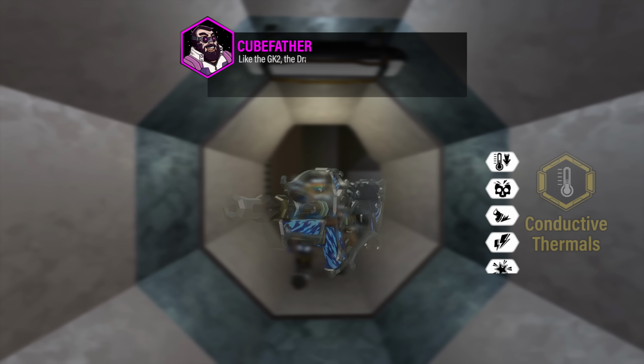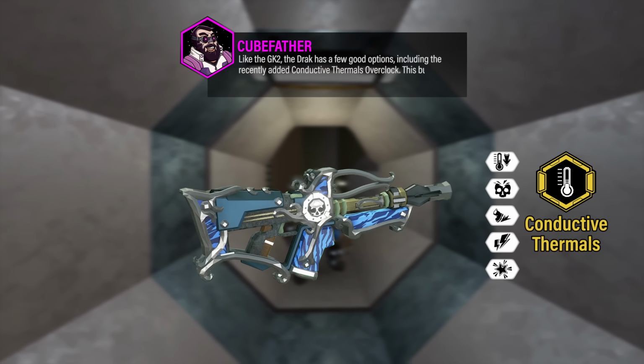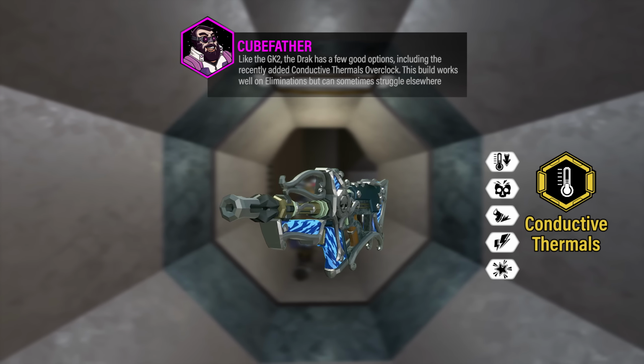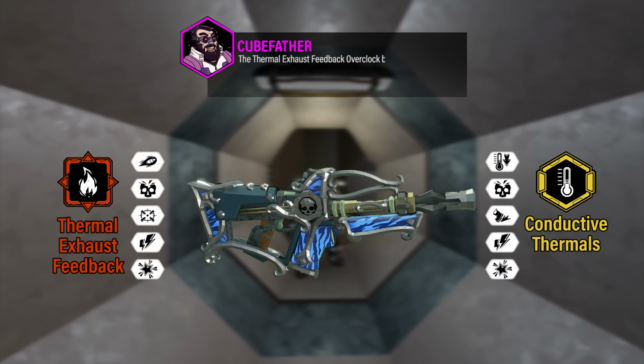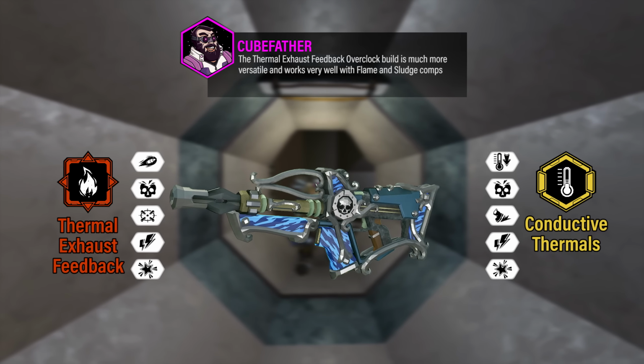Like the GK2, the Drac has a few good options, including the recently added Conductive Thermals overclock. This build works well on eliminations, but can sometimes struggle elsewhere. The Thermal Exhaust Feedback overclock build is much more versatile and works very well with flame and sludge comps.